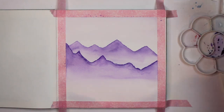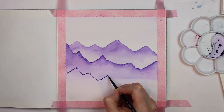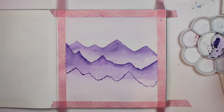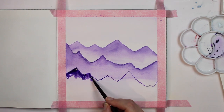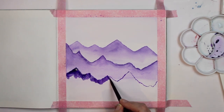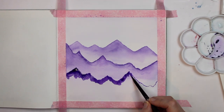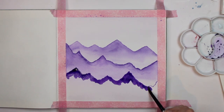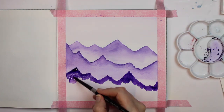Now that the third layer is dry, I need to mix more purple into my mix to make my third layer of mountains even darker. And I would carry on with the same process in that I will draw my outline first with a size 2 brush, and then I will add the dark purple in. As you can see, it is significantly darker, so I will definitely have to be careful when I'm adding that water, but I want to make sure that it is quite a bit darker, because obviously we're moving towards the foreground now, so we need to give that illusion of the mountains getting darker.